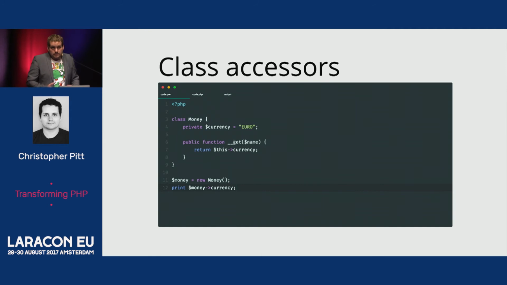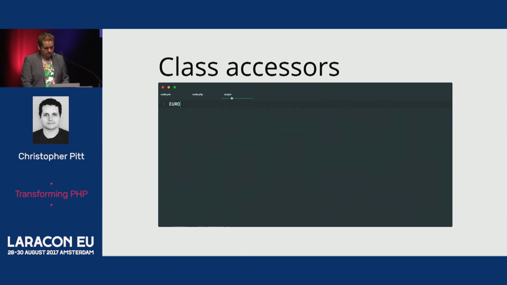More likely these days, if you speak to someone in the know, they're going to tell you, rather create a named accessor for this, something like get currency. And then it doesn't need to accept a parameter, and it should work in the same way. Oh, actually, it's not going to work in the same way because we're using property access. We'll have to do something like get currency. And we get the same result.